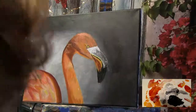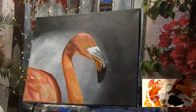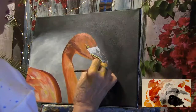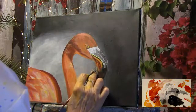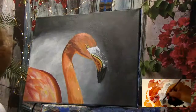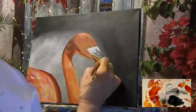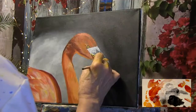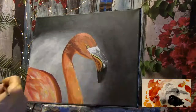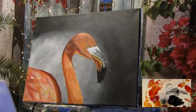I'll have to get more of that, so let me see here if I can get some white and gray just to kind of touch that up. A little darker gray. It'll probably go darker, but I just want to make sure I got it good. All right, it's starting to look really nice. I like it.